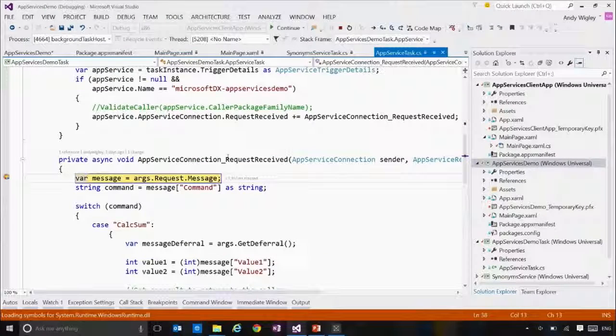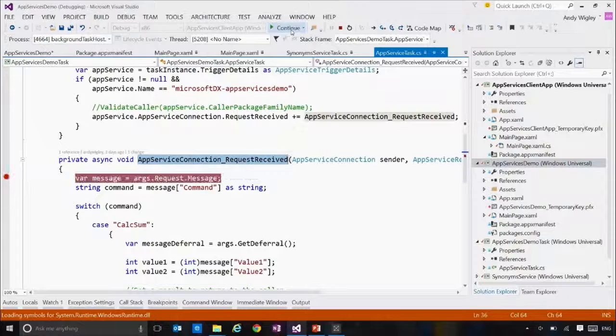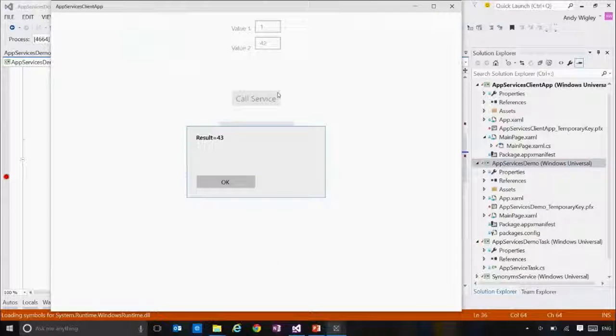And then we just have another call. This time you see the bootstrap code didn't execute. We went straight into request received because the app service is still alive. It's still waiting there. So that's a run through the basics of an app service. You can see it's pretty simple. There are a few extra things about cancellation: the system can cancel it in certain circumstances, so you need to handle a shutdown of the service. We'll talk a little bit about that in just a moment.